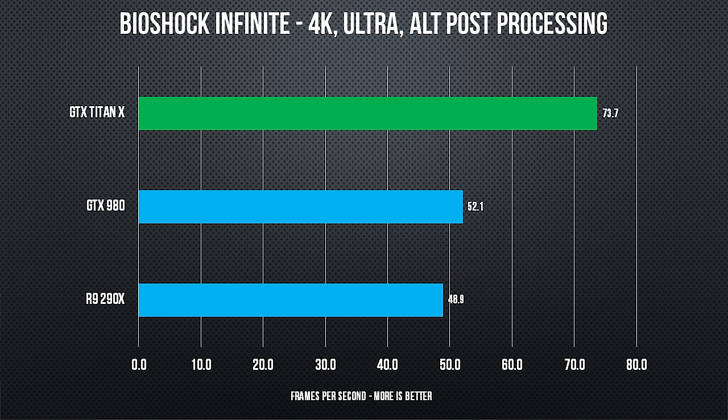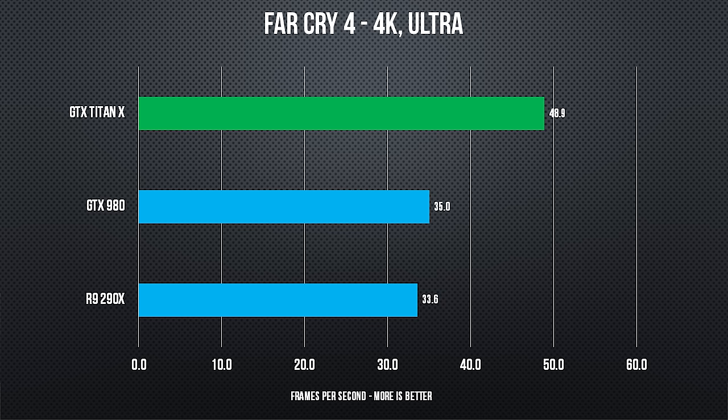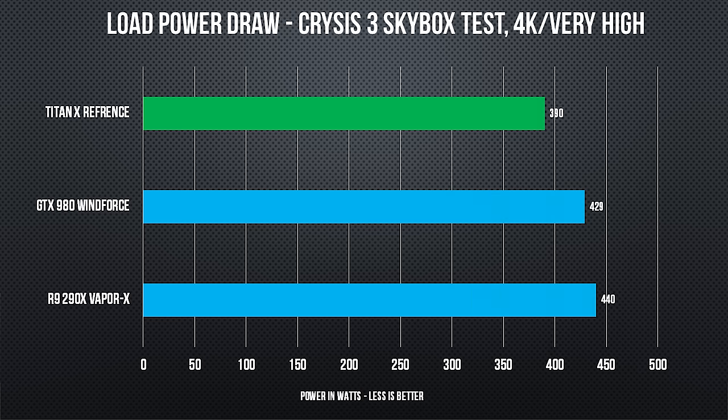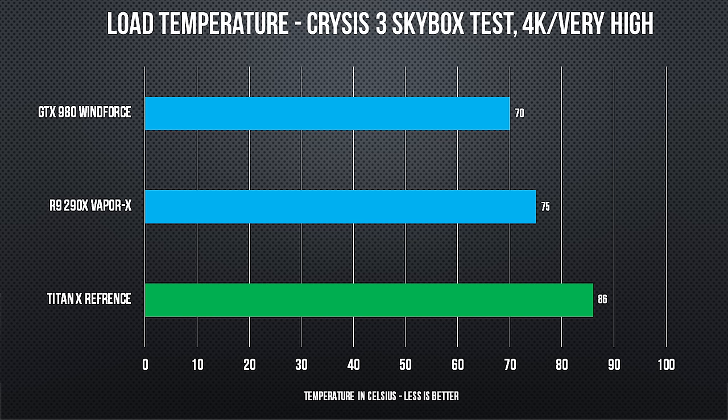In terms of overclocking, this is a pretty interesting card. That 250–275W TDP results in a card that really pushes NVIDIA's heatsink design. Under load I was hitting around almost 400W from the wall, and around 83 to 86 degrees Celsius with the fan on auto. So it's pretty hot, and super power hungry as well. The first limit I hit was temperature; shortly afterwards, after a little tweaking, I also hit power and voltage limits. In the end I was able to land somewhere around 1375 to 1393 MHz, and NVIDIA expects you to get around 1400 MHz, so you may be able to get a little bit more out of your Titan X. One of the big factors that may have played into my slightly lower clock speed is that the room I was testing in was at a fairly balmy ambient temperature of 28 degrees Celsius.